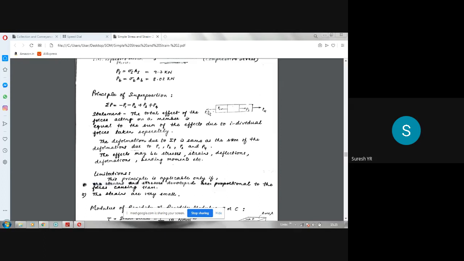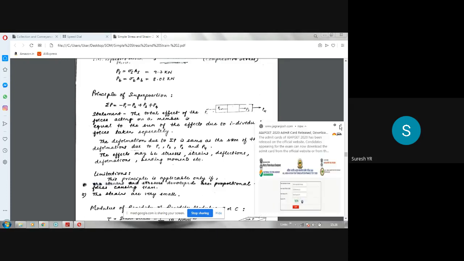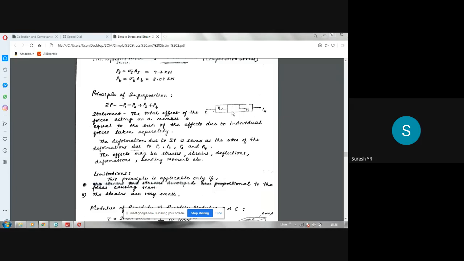So the meaning of this is, suppose you take the total force acting on this bar, you have to take the algebraic sum, assuming forces acting towards the right positive, towards the left negative. So this P1 becomes minus. So sigma P is the total force acting on the bar: minus P1 minus P2 plus P3 plus P4. Okay, so that is the total force. Now, according to the principle of superposition, whatever effect of the total force, or the net force, is there on any body or structure, here that bar is the body, it will be equal to the sum of the effects of the individual forces on the body.